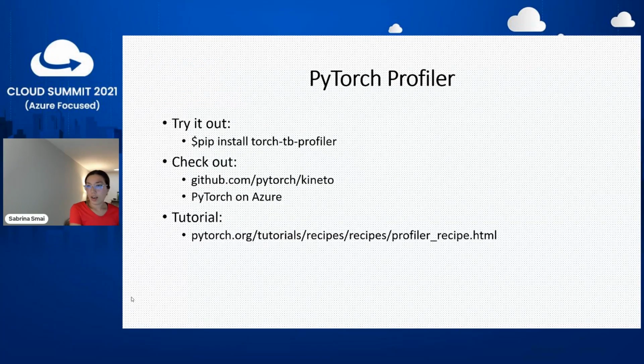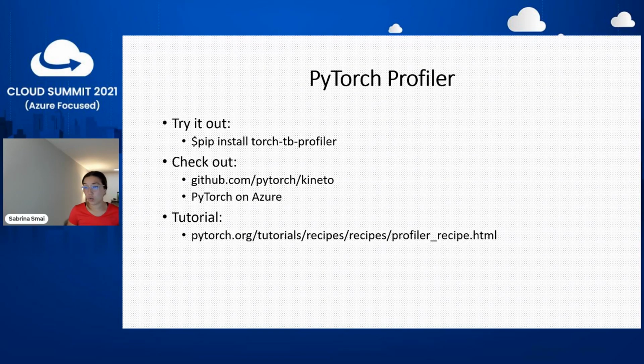And then this is just to wrap up. I know there are quite a few of you who might be interested in trying it out, and like I said, it's just a pip install of torch-tb-profiler. I would love to hear what you think. If you try it out and have some feedback, I would love it if you emailed me and let me know. If there are any issues, there is the GitHub PyTorch/Kineto, where you can file an issue.